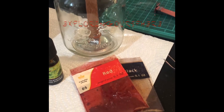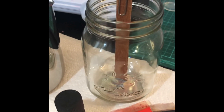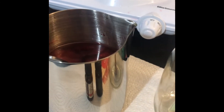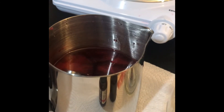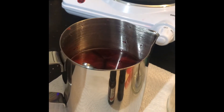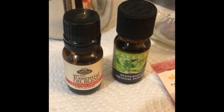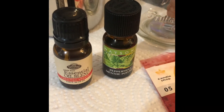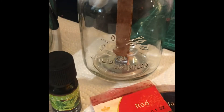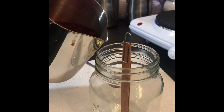Hey guys, welcome to Exploring Our Sphere. Shelly here. I started a candle making business — it's S&S Essentials Co on Etsy, feel free to check out our shop. Today I'm making a Christmas wreath candle with a hint of peppermint scent. I use soy wax, and next to it I have the red and the black that I use to make a really pretty red. I threw some iridescent powder in it to give it a little bit of sparkle.